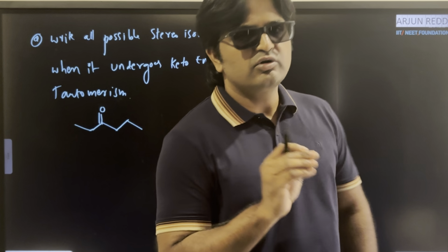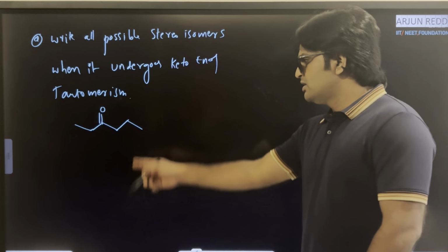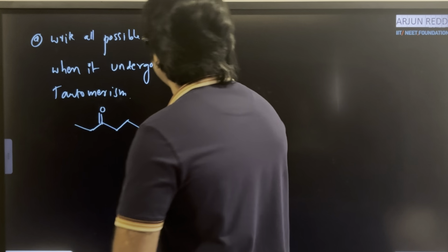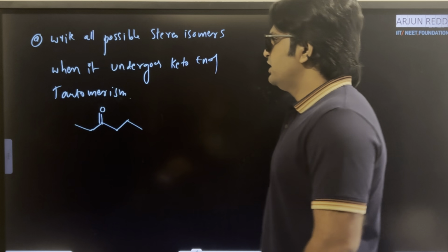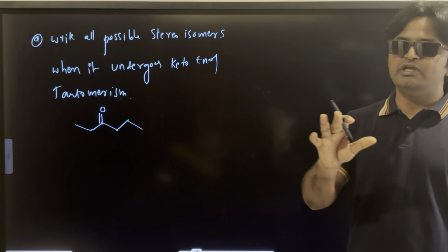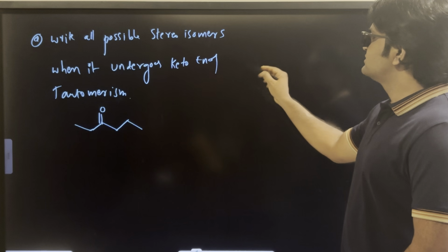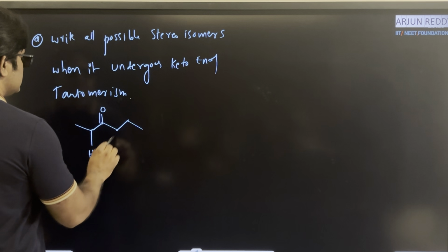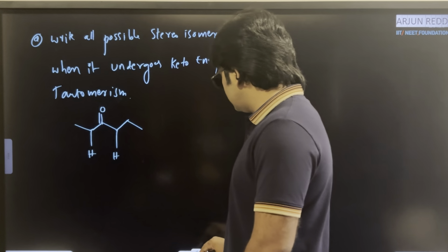So they are giving one ketone compound. When it undergoes keto-enol tautomerism, how many stereoisomers are you expecting? For that compound, you write the enol form. They can also ask the same question like this: what are the possible stereoisomers of the enol form? So here, according to this question, I am writing the enol forms by using protons. On the left side, an acidic proton is present. On the right side also, an acidic proton is present. By using both protons, we can write the enol forms.